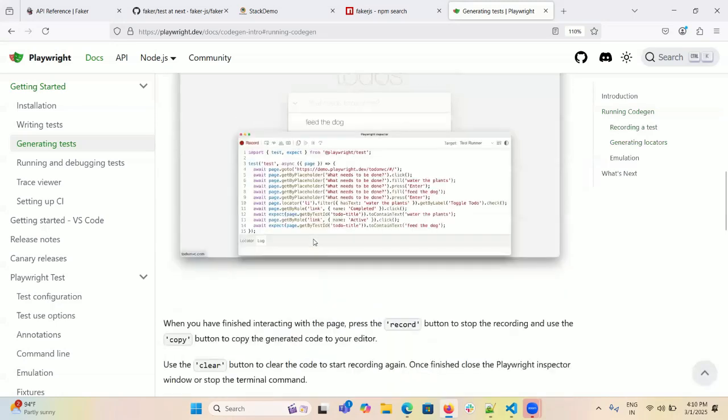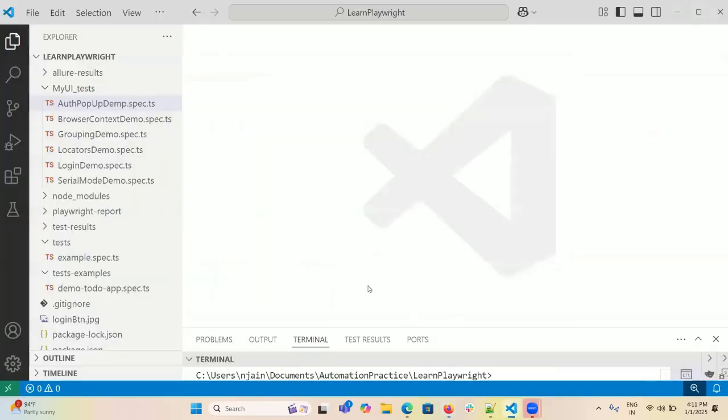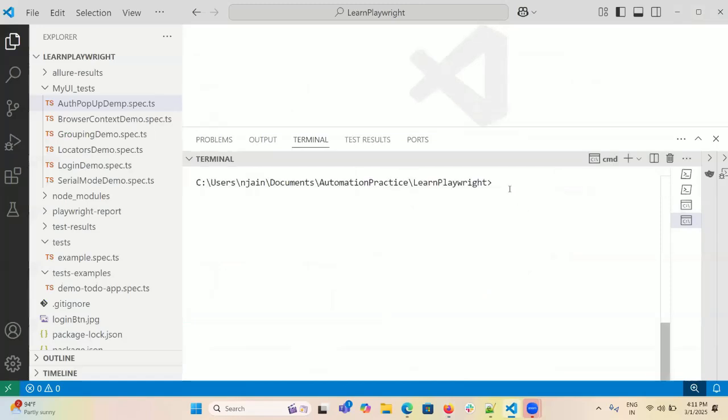Hold on. You have to provide a file name also where you want to keep your generated code, right? So it's like capturing the test flow and then saying, okay, store the code into a particular file. It's like this. Okay. Let's run this as of now and see what will happen. I am going back and I will run this directly without doing anything.